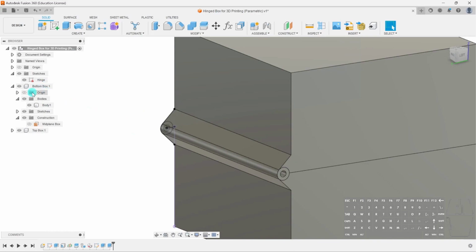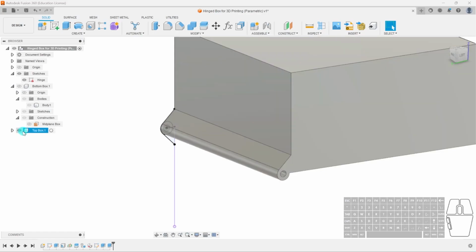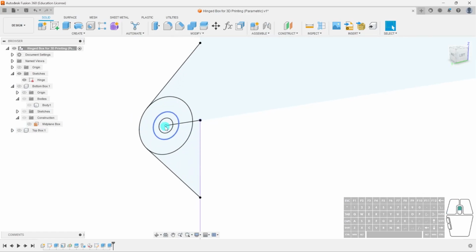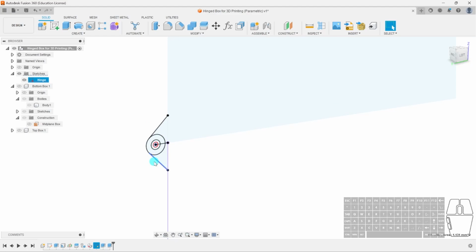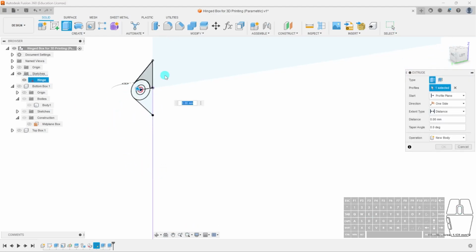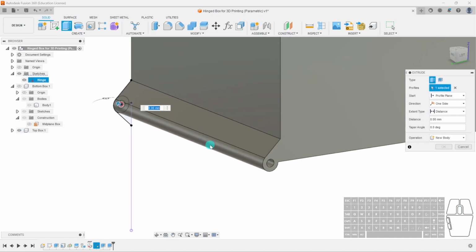And what I'm going to do before I do that is to hide both bodies. So I'll hide the top box and the middle. I'm going to select the center one. This will be my rod. And again, if this is hidden, I can just show one face. Select the face again. Forgot to put toObject.